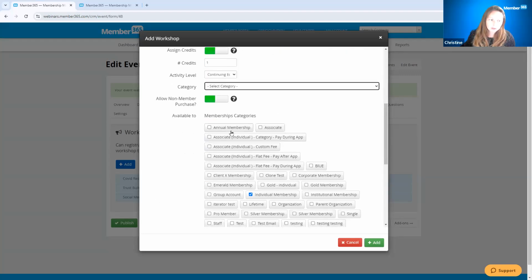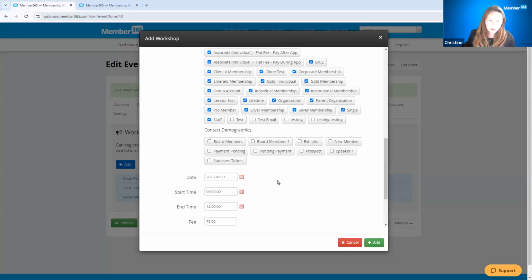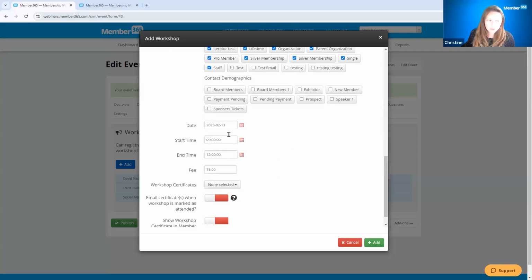Allowing non-members to earn those, and then which membership categories are eligible to select this workshop, so that when they go to purchase the tickets, they can also purchase the workshop. You also have contact demographics as well as an option.